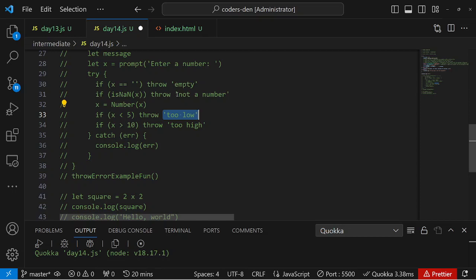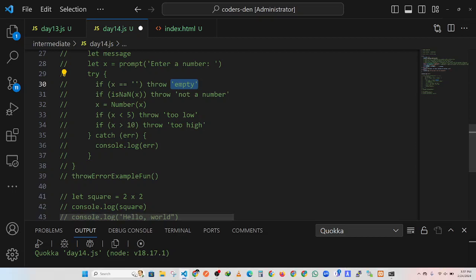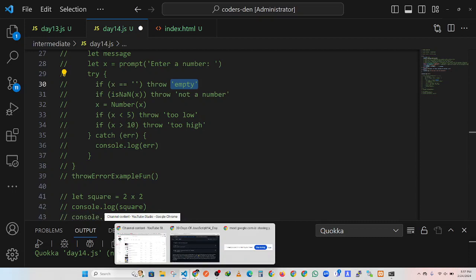This one might be a type error, right? Because you didn't write something as a number. I know, even though everything you write there are strings, but yeah. This one, I don't know, just regular error. It's not really any special kind of error. It's just you don't want it to be empty.